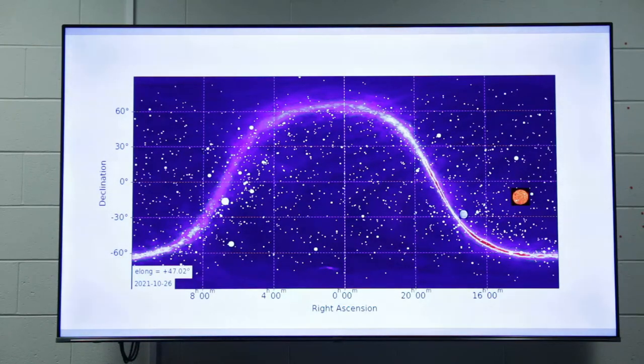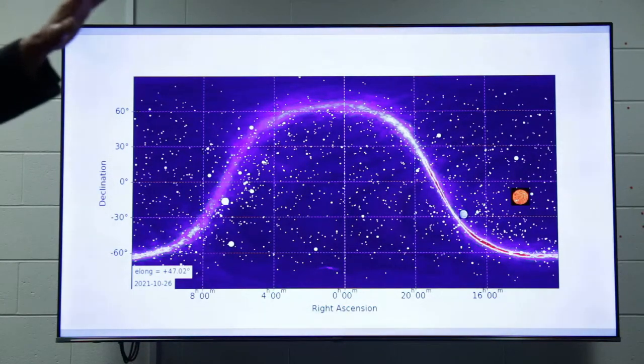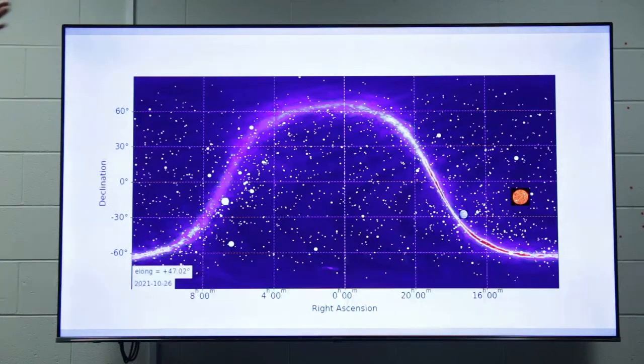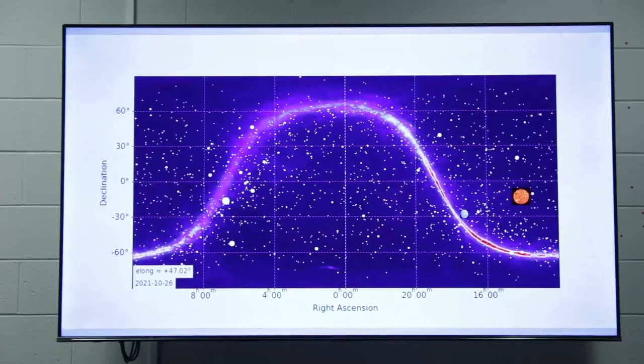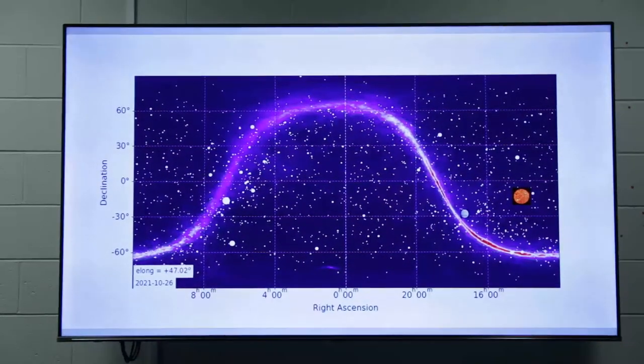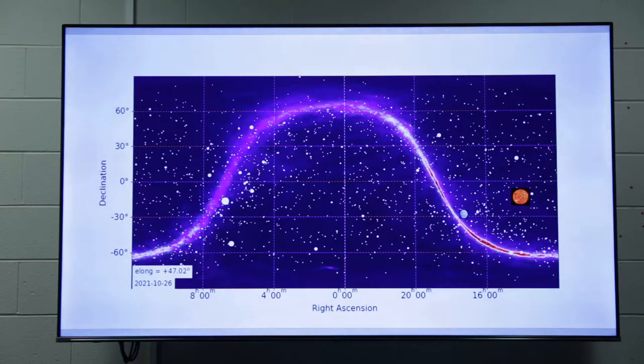We could take a run outside. We don't have a very good western horizon right here, but we would be able to see Venus clearly in the west because it sets after the Sun sets by, well, 47 degrees means it would be more than an hour. And if we had a good clear western horizon, it would be very easy to see. And seeing Venus, particularly at times of maximum elongation, is a good thing to do.